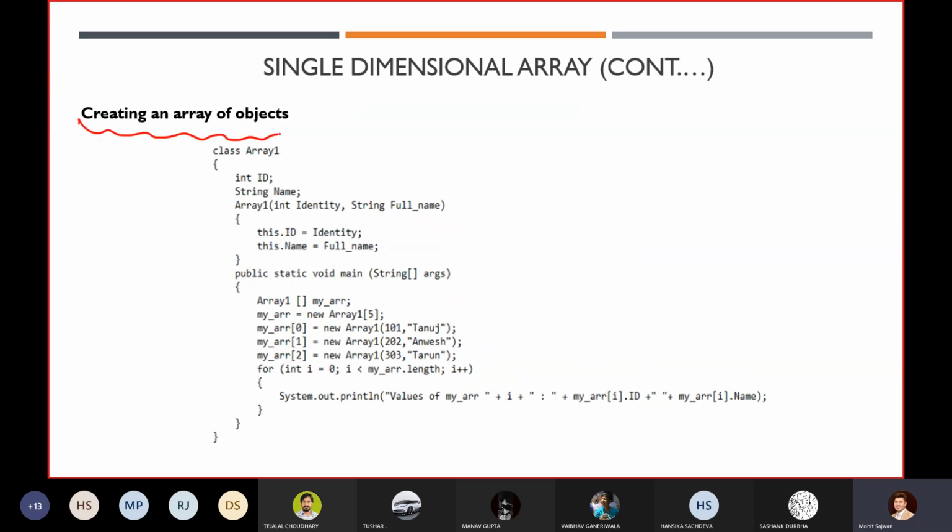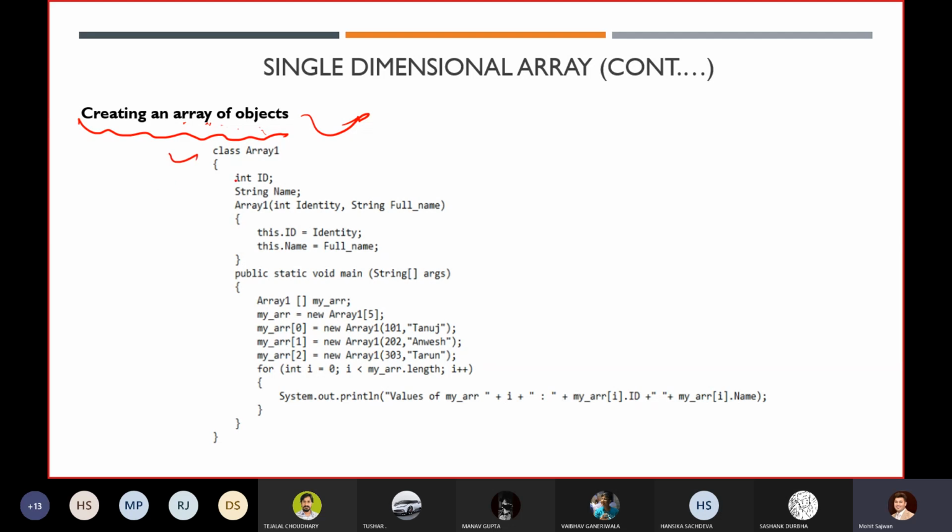Now creating an object, array of objects. So आपको पता है अभी कि what is an object. Okay, so what we are doing over here, we want कि अच्छा we want to create an array which will hold what objects. बिकॉज अभी क्या कर रहे हैं हम, खाली एरे को ही स्टोर कर रहे हैं. सो एरे भी बेसिकली आप बोल सकते हो कि एक एरे इज आल्सो इंटीजर, एरे इज आल्सो अ क्लास जिसकी हम वैल्यूज को स्टोर कर रहे हैं. Similarly what I want कि I want to create an array of object class, object which will hold what, some objects. So can we hold them with an array? Yes we can. So how can we hold it?